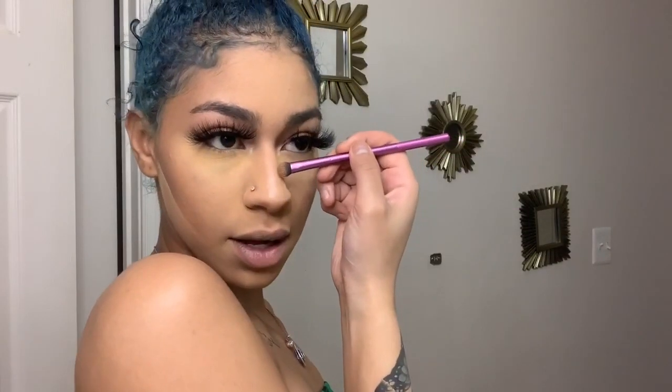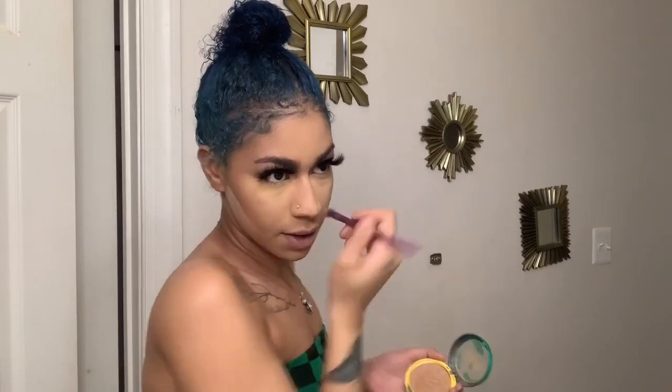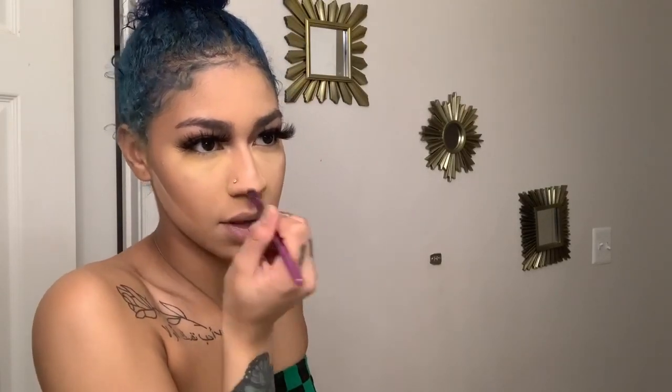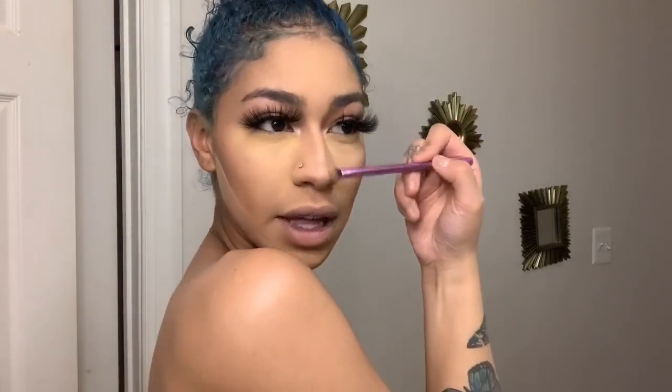Take that, and then I go alongside my nose real, real slight. I take that alongside your nose. And I just go with the natural slimness of my nose versus trying to make it smaller, if that makes sense. I think it's a lot better to go with what your nose would naturally be like if it had that contoured look to it versus trying to make it really small. You know what I mean? I don't like to go in with my brush for too long, but I just use that to focus it in the area. But after that, I take my fingers and I just do that. This gives it such a natural blend, y'all. Until I like it and I feel like it looks nice.